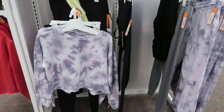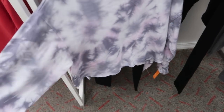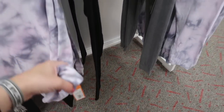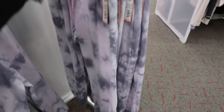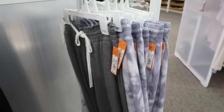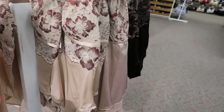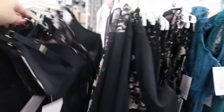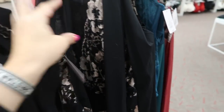There's a cute new set from Colsey — it's that terry material with a crop top in gray and pink for $20, and then the matching joggers are also $20. These look true to size. These bodysuits from Audyn look new — they're loose on the top and solid at the bottom for $20. There's beige and black. They'd be really cute under a blazer or to layer with. They also have a long sleeve one for $20.